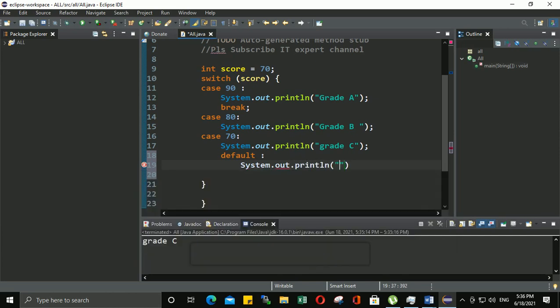System.out.println, "check with department". The department should tell them what is wrong, why they did not get anything. Yes, let's run it.